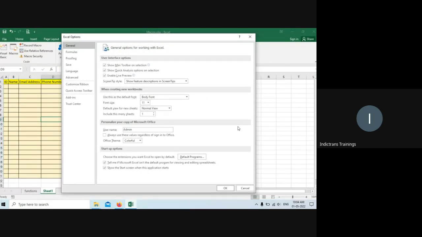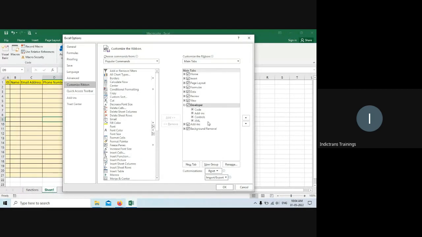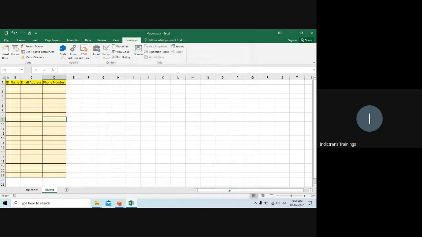There's a Customize Ribbon menu. Under Customize Ribbon, you see a Developer tab, and it might not be checked for you. Just click that as a developer and say OK, and you get this Developer tab.